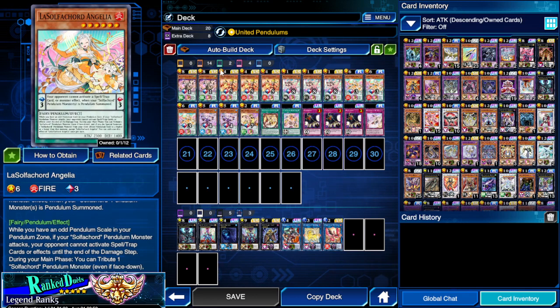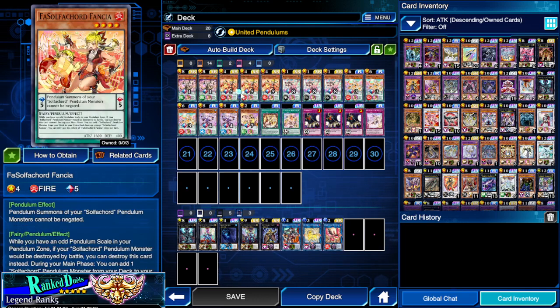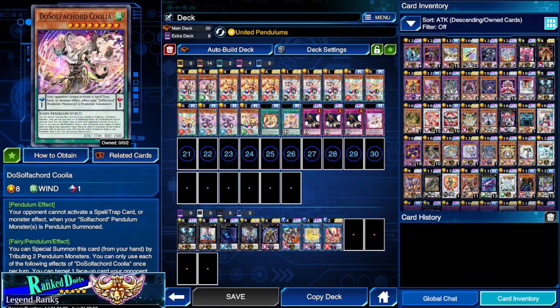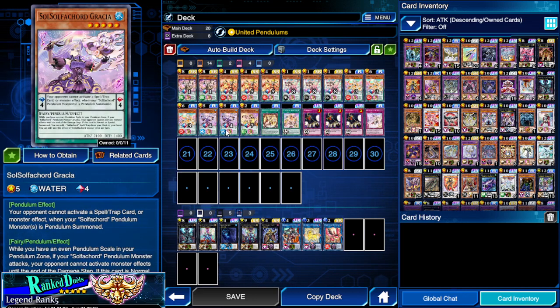But you could summon out your Cutia, or you could summon out Foncia, generally summoning out Cutia or Foncia, because you're generally tributing Angelia yourself. Now, another consistency card, and you're saying, wow, so much consistency. Yeah, there is. Solfachord Gracia.